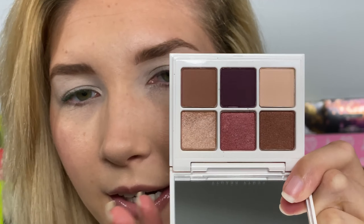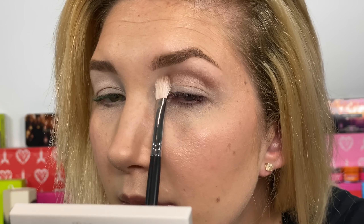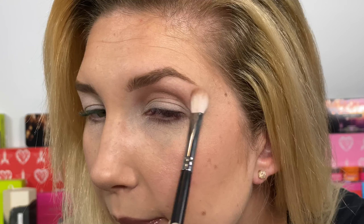So far I love the mascaras, I love the lip balm, and the brow wax I do need to play with a bit more, but first impressions: using it before the brow pencil works better for me. Now let's get into the eyeshadow palettes. I'm gonna prime my eyes with the Anastasia Beverly Hills eyeshadow primer. Eyes are primed and I'm ready to get into Snap Shadow Palette number nine, Wine. It's not as burgundy as I would really like, but the two shades in the middle I really like. I'm gonna start off with this matte cream shade and just set my brow bone — seems to be pretty much my skin tone.